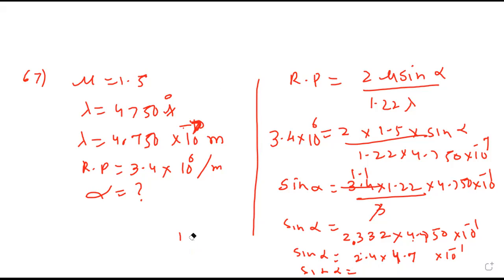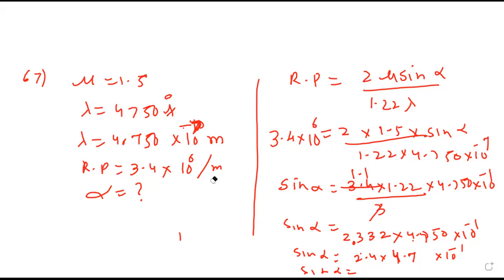1.5. Find the semi-vertical angle. 0.9 means it is close to... It won't come 0.9, let me check. 4.7, 3.4, 3.4 into 1.2 to 4.7 into this 2 point this much. Roughly, let me multiply. 1.1. 1.1, no.